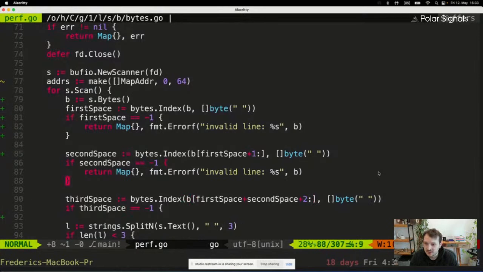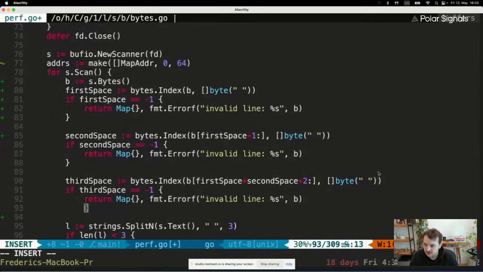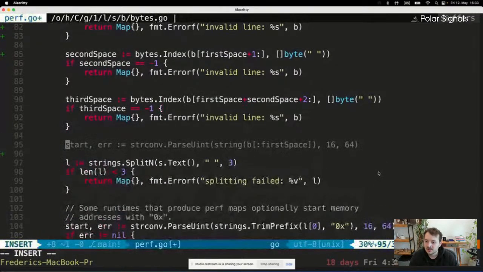Because we're going to keep searching by slicing our byte slice, we always need to take the offsets that we're finding plus the space that we're skipping. So now we've got all of the pieces that we actually want, and now we can slice it in the way that we desire.